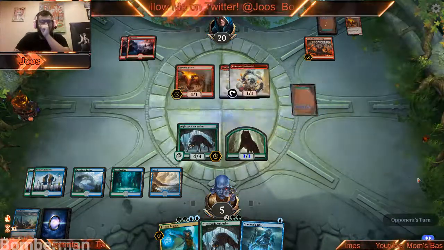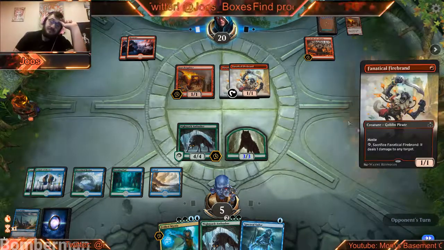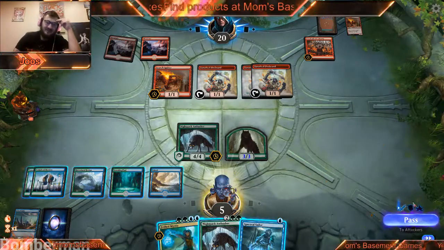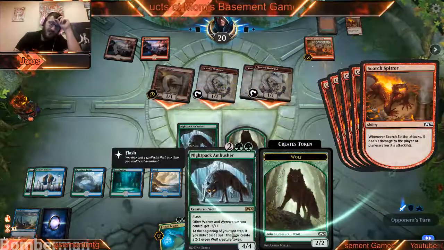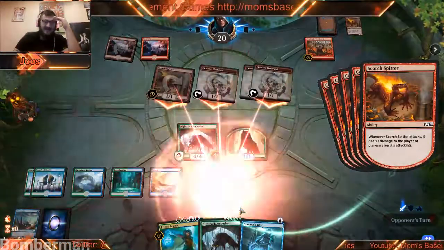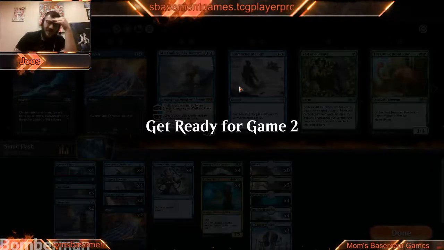Oh, man. I don't know if we're going to be able to survive. Oh, my God. If they have the full playset of Firebrands, we're just dead. Oh, no, we're just dead because of the Scorch Spitters. That's hilarious. Okay, yeah, we'll go to the next one. Opponent with a nut draw of 3 Firebrands with a Cavalcade of Calamity and 3 Scorch Spitters. Holy cow, can you talk about a nut draw?